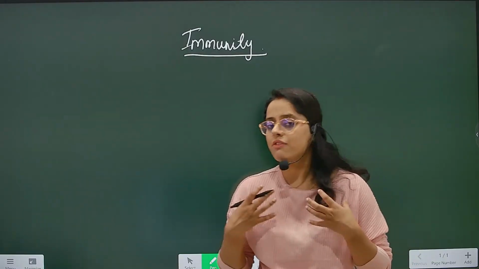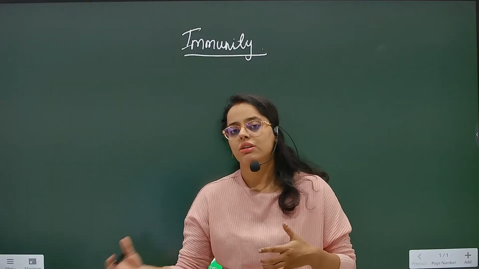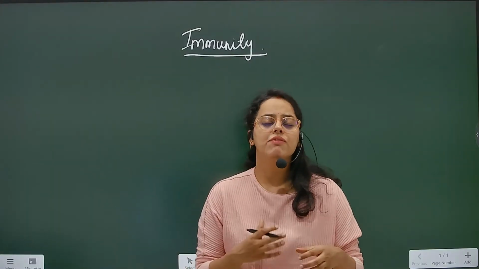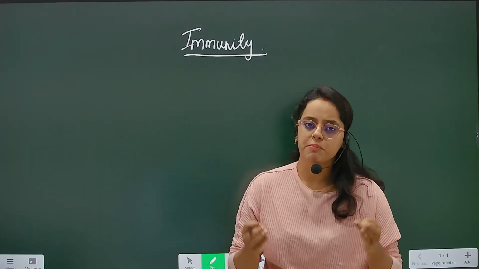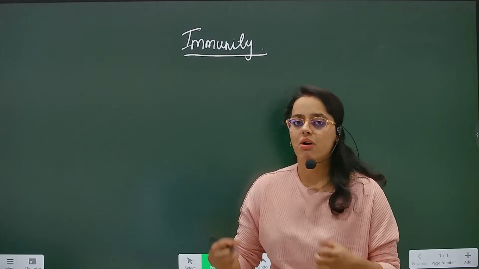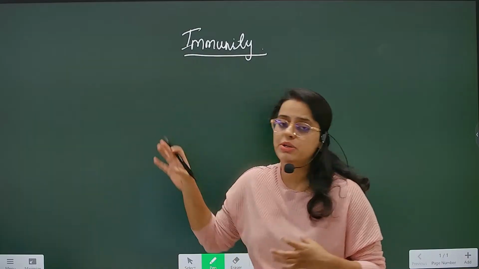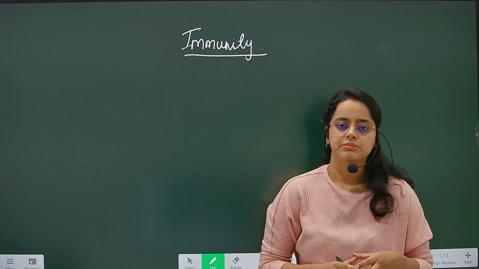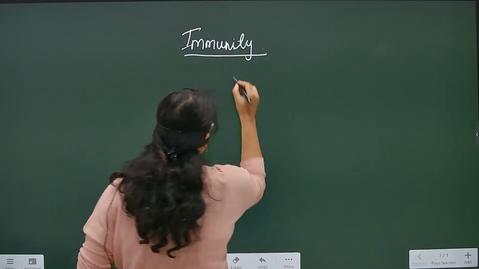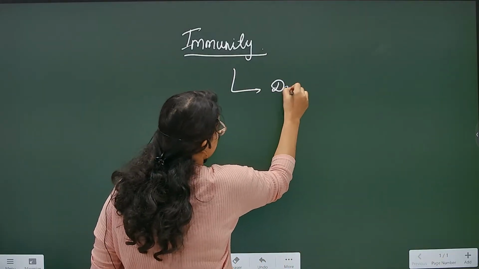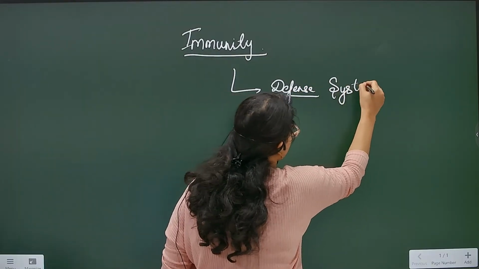If we don't have immunity, what happens? The person collapses because of the bacterial infection. The bacterial infection won't be treatable. So our immunity is very important to protect our body structures, complete body. We can be healthy because of immunity, right? So this is the defense system of the body. Basically, immunity is the defense system of the body.